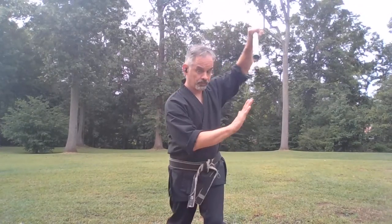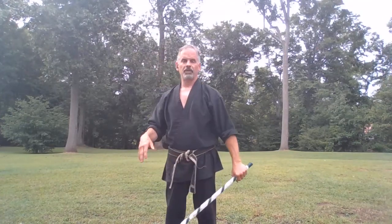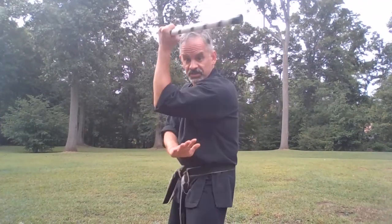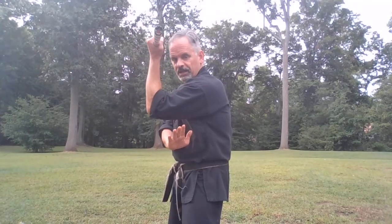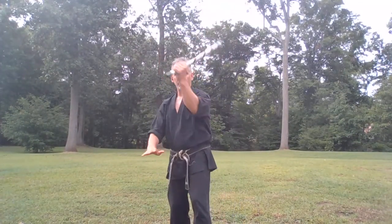1, 1, 2. This is a closer range strike. I can't reach as far with it, but it might be useful as I come closer to my opponent, striking with the stick in this helicopter motion. Again, it becomes really important to use your other hand to guard your body. 1, 2. Good. So these are strike number 9 and 10.